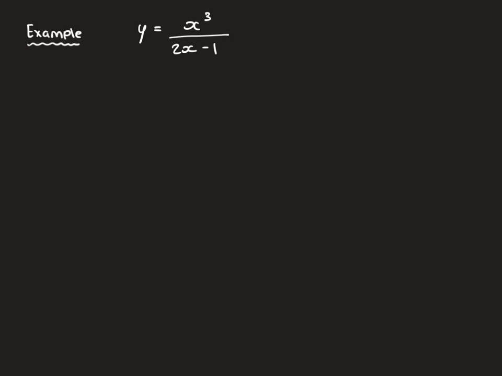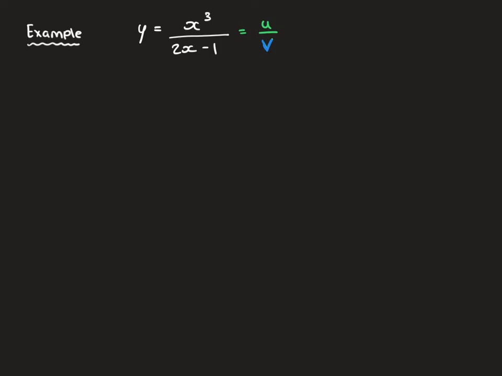So have a look at this example. You're going to try this yourselves. Feel free to pause the video, try it yourself, and then check the answer. Or if you feel like you need a little bit more support with this, work through the video as we differentiate this function. So we need to identify that this is u over v, and we then need to look at the constituent parts in a little bit more detail.